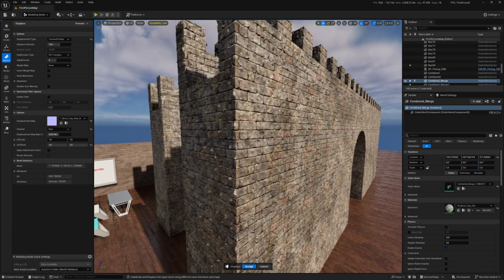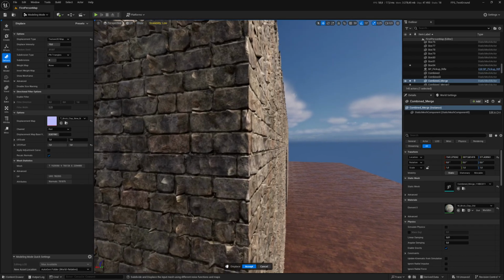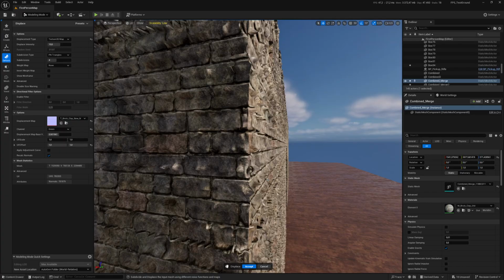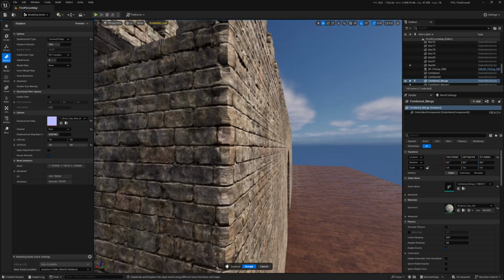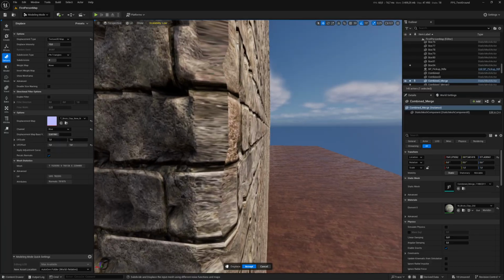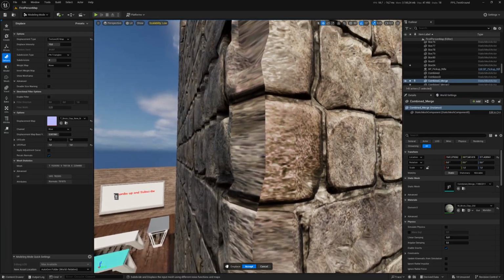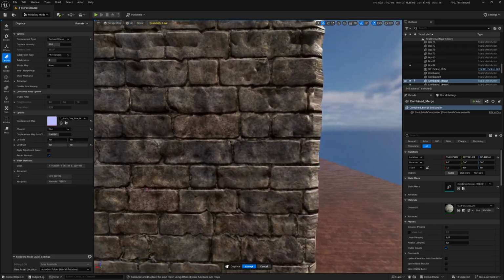It's already assigned. And now you have 4 different channels which can be used. And in the normal case, it is always the blue channel, which is the correct channel. So when you choose each channel, then you will see what will happen. And when you choose the blue channel, you see hopefully good enough that the stones are coming to the front a little bit. So it looks more like a 3D pattern.